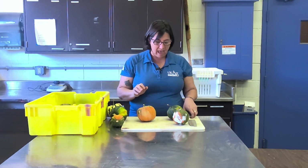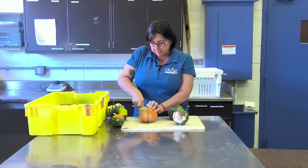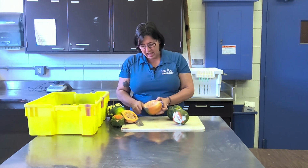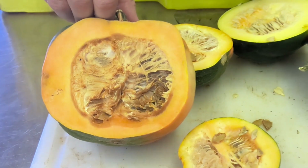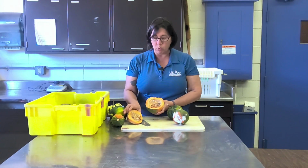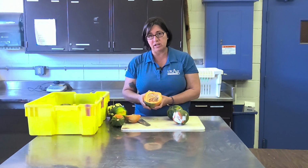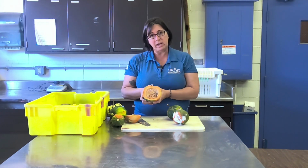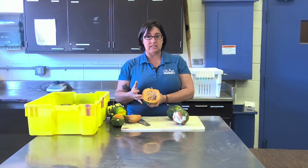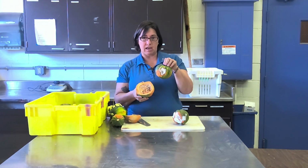So I'm going to cut this one in half to take a look at what's happening inside the fruit. It's not just the softness, it's the decay. Now we see we've got some brown, we've got some rotting here, and you'll see the initiation of that soft spot. So this again is not something that you want to go to your customer. Even though we didn't have the sporulation and the sliminess happening, we definitely have rot going on the inside. And this is about a week before we start to see this type of spot. So it's very important to take a look at this.